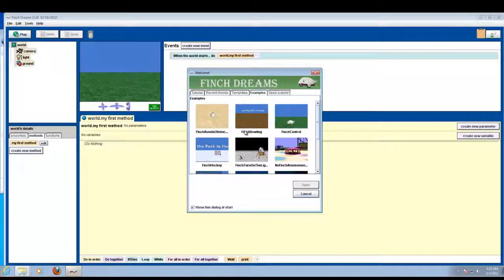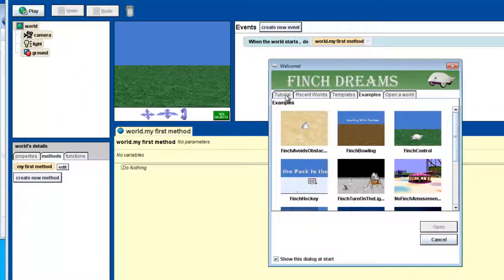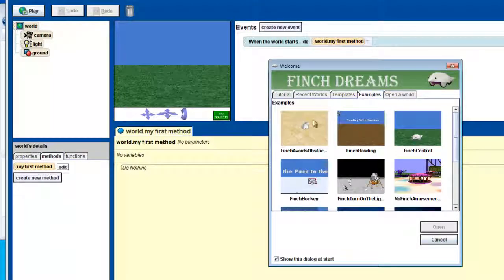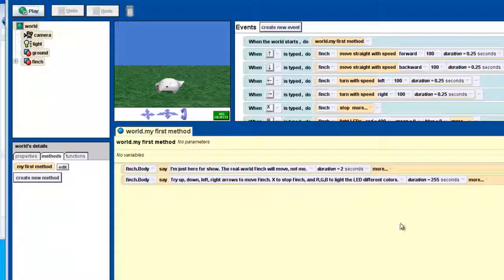So if it takes a little too long, we'll come back. Once we're up here, this is your typical Alice setup, where you can add objects. This is your welcome. You've got your typical Alice 2.2 tutorials. We go into examples, and the one we're going to use right here is the Finch control. Click on it, open it up. Basically it's going to say some things, and when the up arrow is typed, move straight forward, down arrow is typed, move straight backward, basically back and forth items.